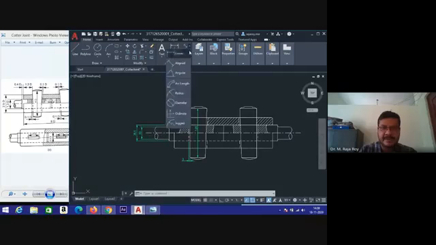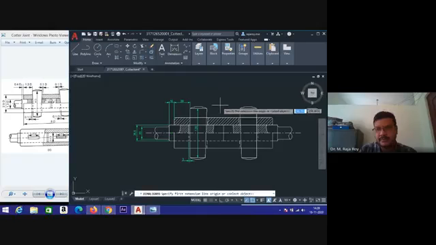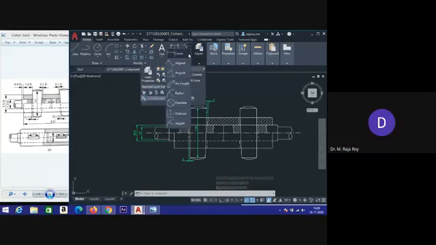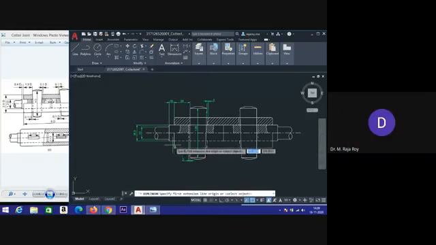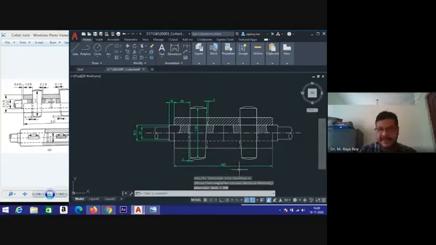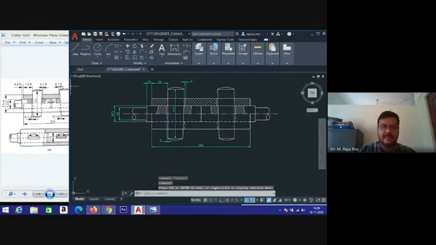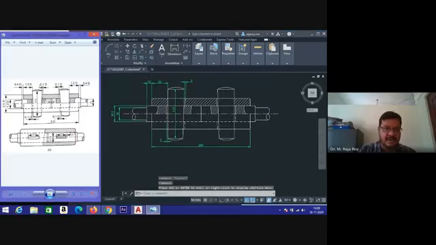This aligned dimension is 3. Okay, next total is, this total dimension is 240. Okay, pan it. So this particular view is completed.